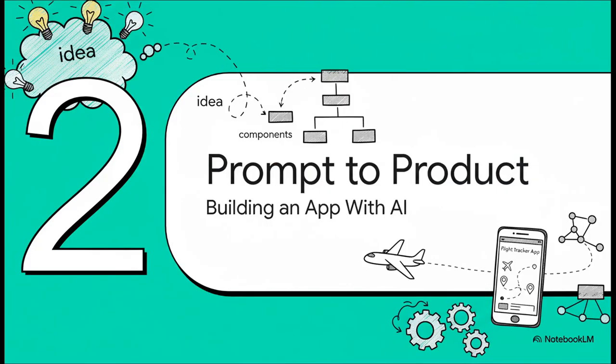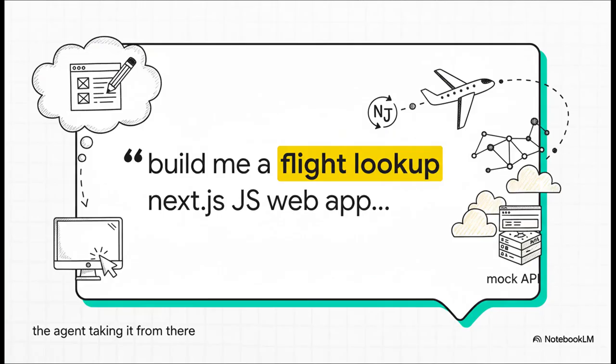All right, so we've got the 3 core pieces. Now, let's see how they all come together. We're going to watch Antigravity build a flight tracker app, and it all starts with just a single, simple prompt. And here it is. This is literally the starting point. It's just a sentence, a detailed prompt where you describe what you want. Build me a flight lookup app using Next.js, have a place for the user to type in a flight number. You're just talking to it. You give it the idea, and the agent just runs with it.